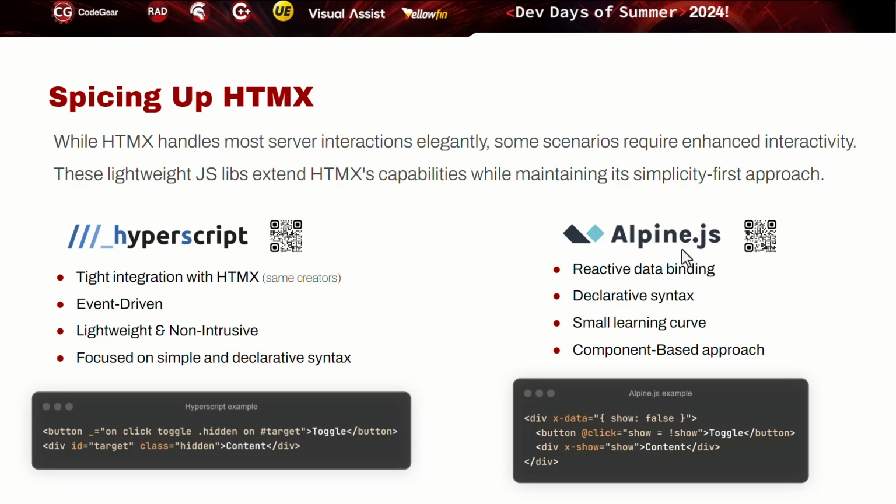Just as an extra note, I forgot to mention, HyperScript is not in a production version yet. There's 0.9 something, so it theoretically is not finished, even though I know a lot of people are using it already. But just keep in mind that it's still in beta, but soon, hopefully, it will be a release candidate and potentially GA.